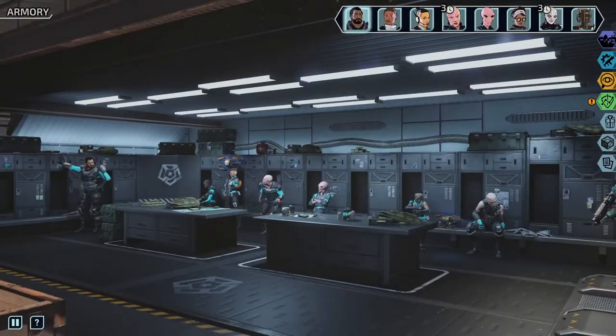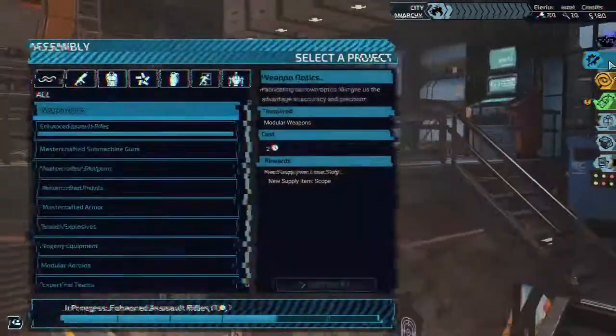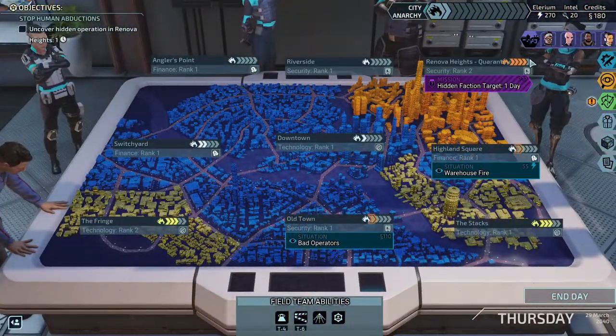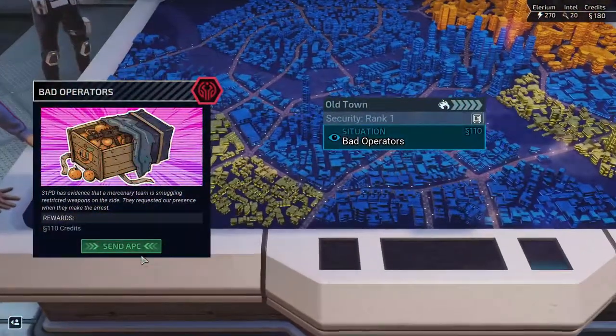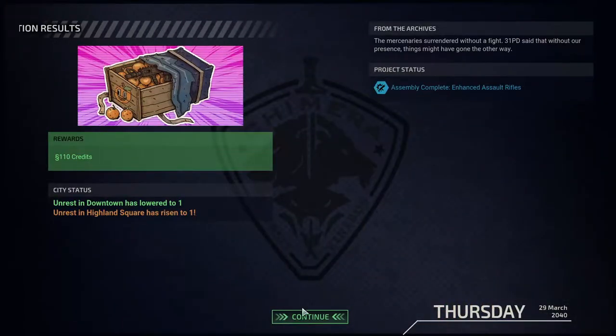Alright. So, you're being trained. You're doing spec ops. You're going to finish up the enhanced rifles. We froze this district, so it's not going to go up anymore. We brought this one back down, so it wasn't super high anymore. And we're going to do the money one. I think everything else is fine, right? Okay.